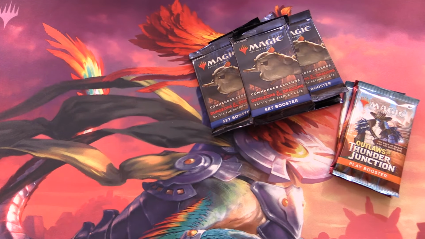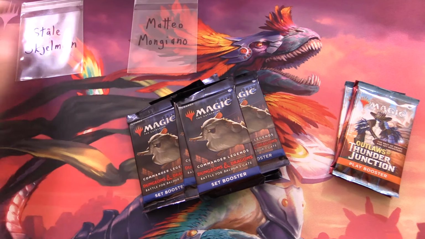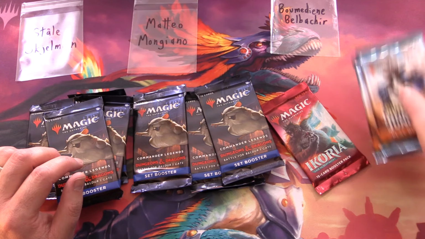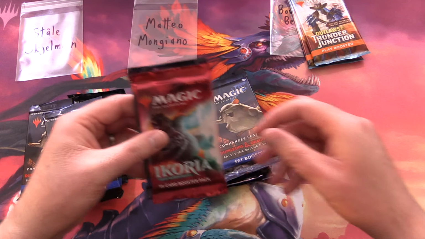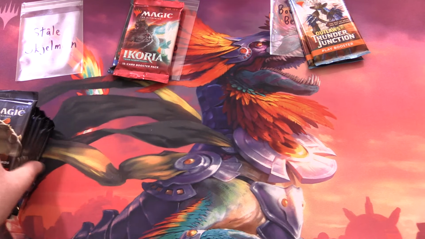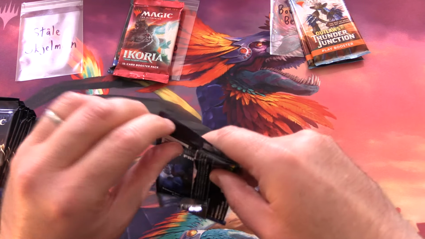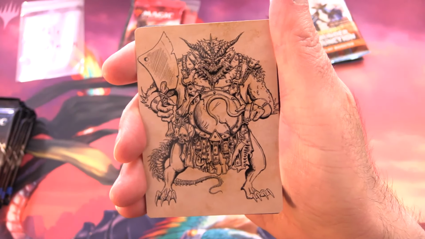in future openings. Today's patrons, we have Stale Skelmoan, Matteo Mongiano, and Bermedian Belbachir. Okay, so Bermedian, we're grabbing the 2 outlaws. Matteo after 1 Baldur's Gate and 1 Ikoria. And then everything else for Stale. Let's see. So we've got 8 packs here. All right. Thank you for being a patron, Stale. And the patrons get the rares, mythics, foils, and anything over a buck, along with the art cards and anything from the list. And we do all of that to save the patrons on shipping costs.